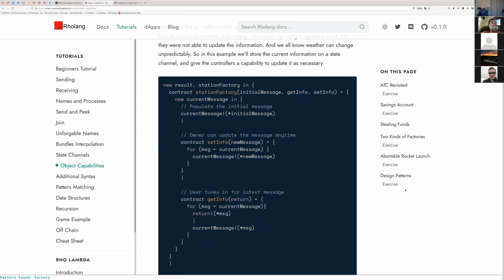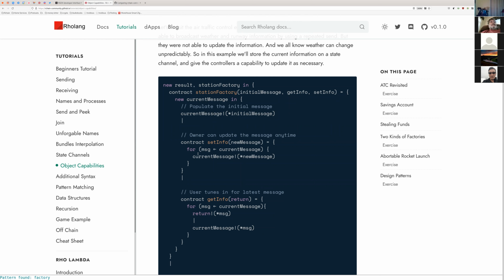So it's important that we don't give them access to the current message directly. They only get 3 capabilities back.